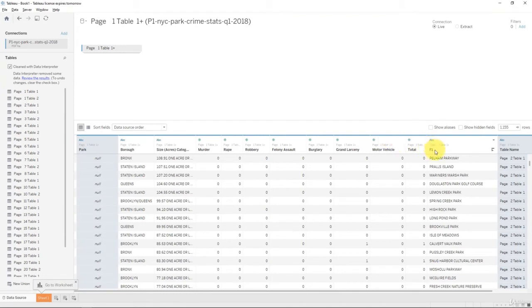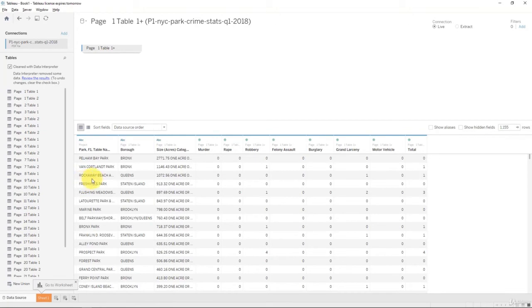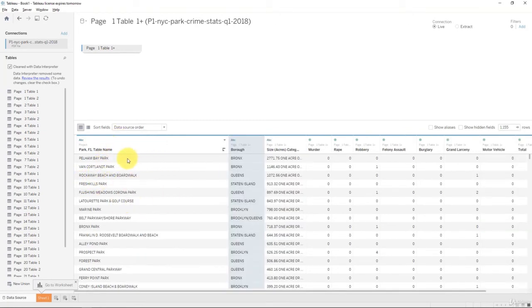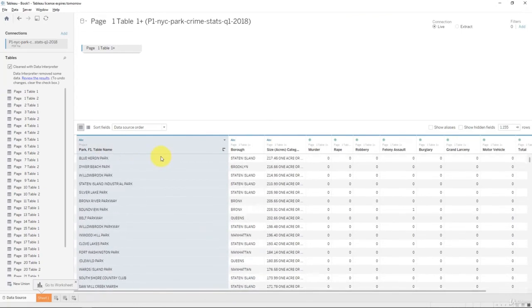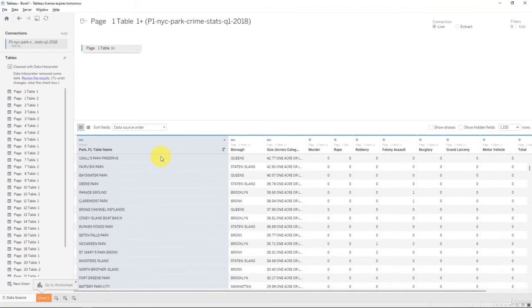We just click on park, while holding Control down, click on F1, and from the drop down select merge mismatched fields. So it would then throw the nulls away and populate them with the correct value that was actually used. So you can see if we scroll through now, all of the parks have names and the F1 has disappeared and was merged in there.